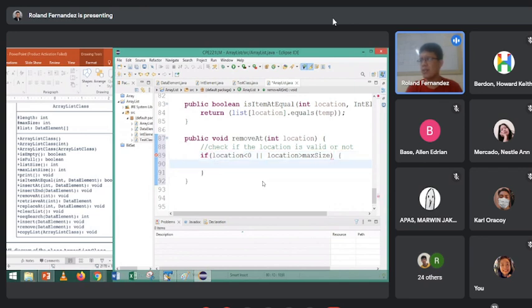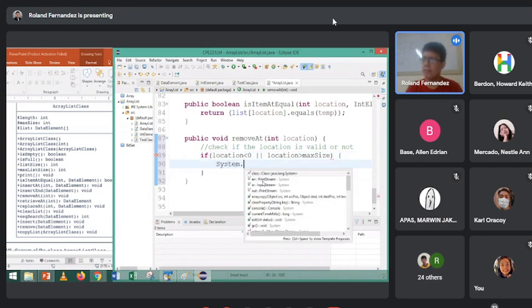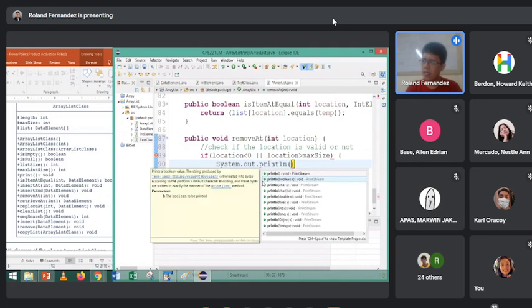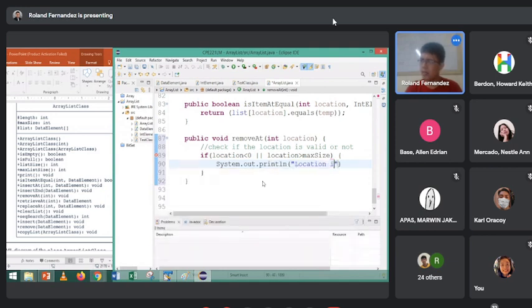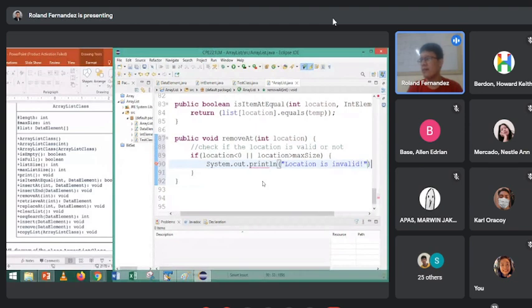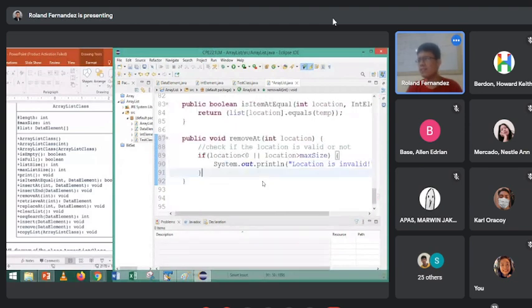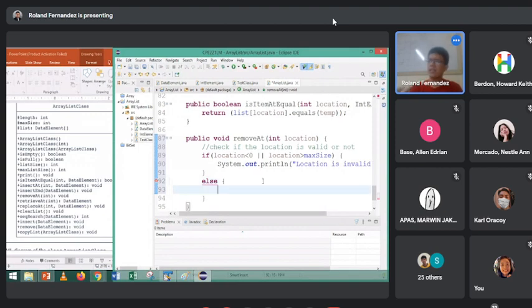And we will try to say System.out.println invalid location. Location is invalid. Or might be you can say out of range. Else, kung ang location gani is in between 0 to the max size, then we can try to identify the location. Let's try to create a for loop.